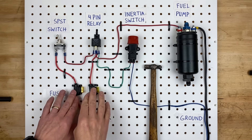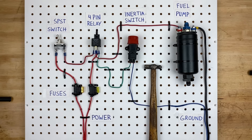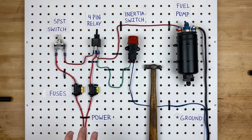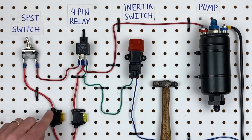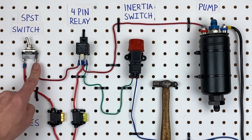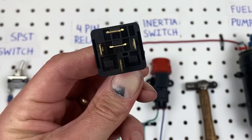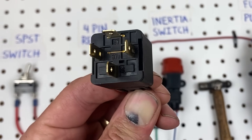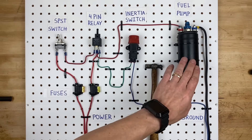Power all starts at these two fuses — these happen to be inline fuses, but if you're building a race car or a hot rod from scratch you may have a fuse panel instead. Looking at the left fuse first: power comes in through the fuse to the switch, and when we turn the switch on, power comes out of the switch and goes to pin 86 on the relay. The relay has four pins on the bottom, each numbered: pin 86, pin 85, pin 30, and pin 87. The purpose of a relay is to allow a small switch to control a large circuit.